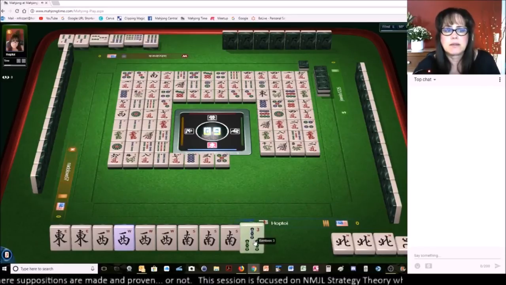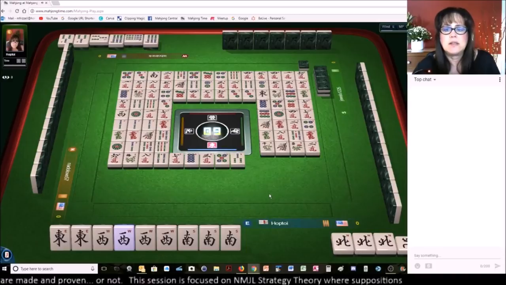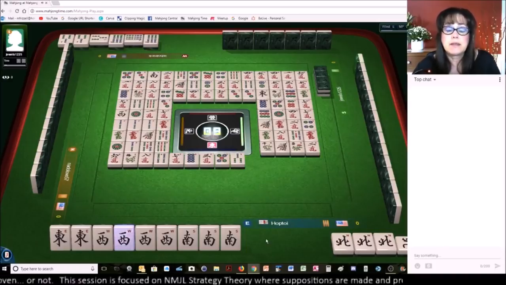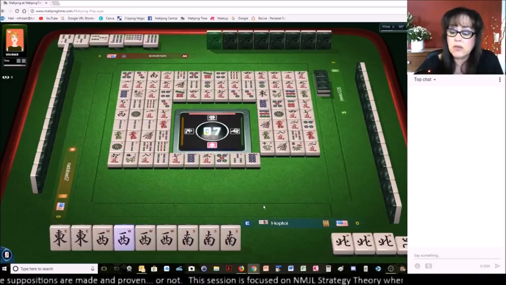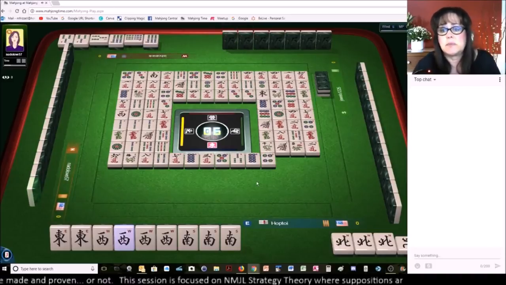Five dots. That's a safe tile. We have two bamboos. Two more picks, one discard. We're playing to win. Eight dots. This next pick, though, has to be an east or a joker in order for this to work. Either way, we have a safe discard, four dots, because no one else is playing wins.